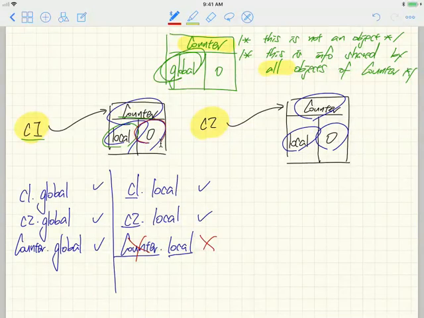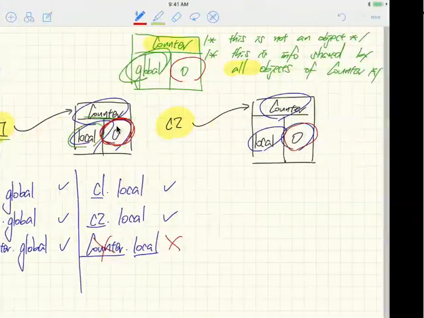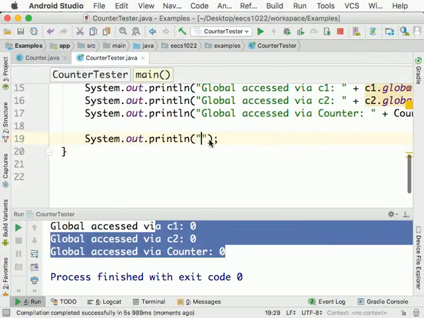Let's say I want to update some variable over here. Specifically, I want to update this local variable over here for C1. Conceptually, if you try to change this value here, for example, from 0 to 1, it is not going to change this value. It is not going to change its value either, right? That's what we expect to see. But how do we see that?